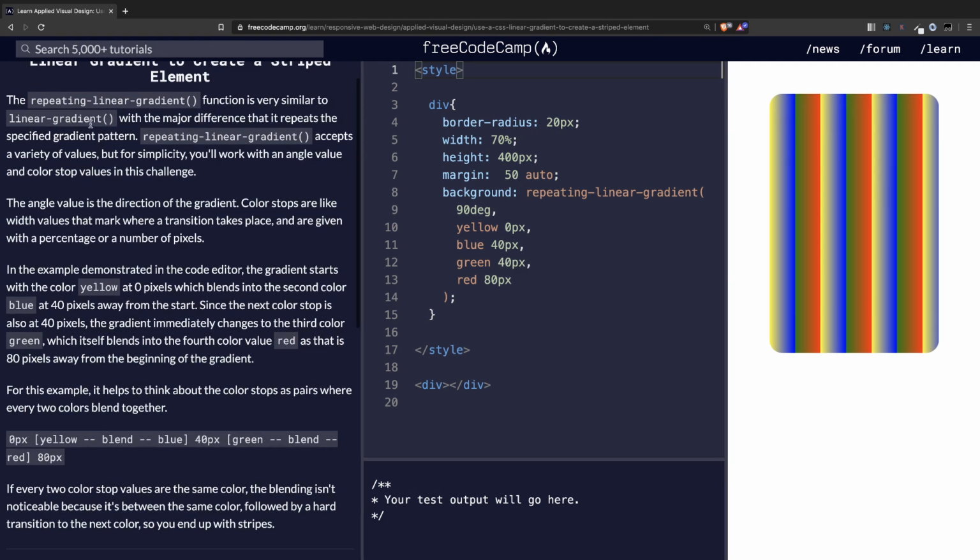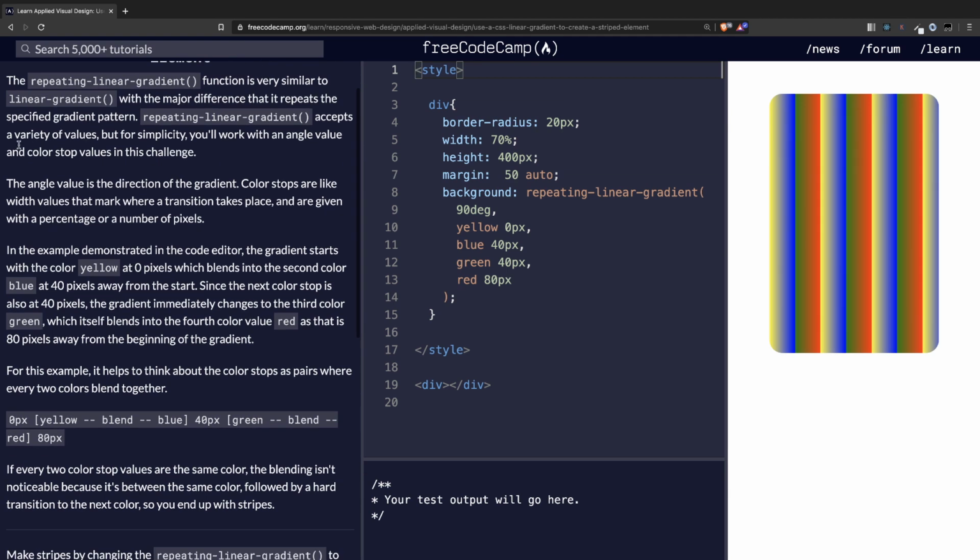It's similar to the linear gradient, with the major difference that it repeats the specified gradient pattern. This accepts a variety of values, but for simplicity you'll work with an angle value and color stop values in the challenge. Oh, so now we also specify when it should start. So from 0 pixels it should be yellow, from 40 pixels it should be blue, and in between it will do the gradient.